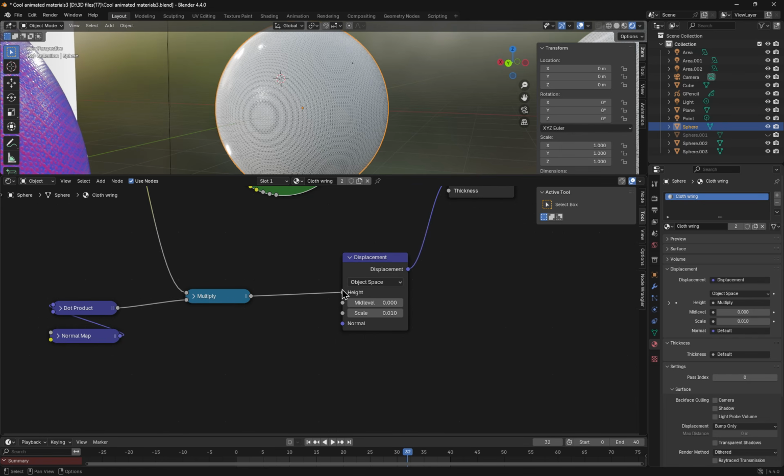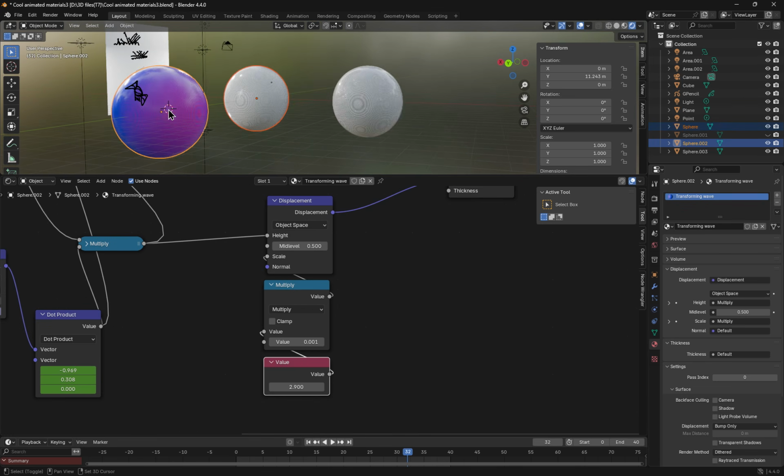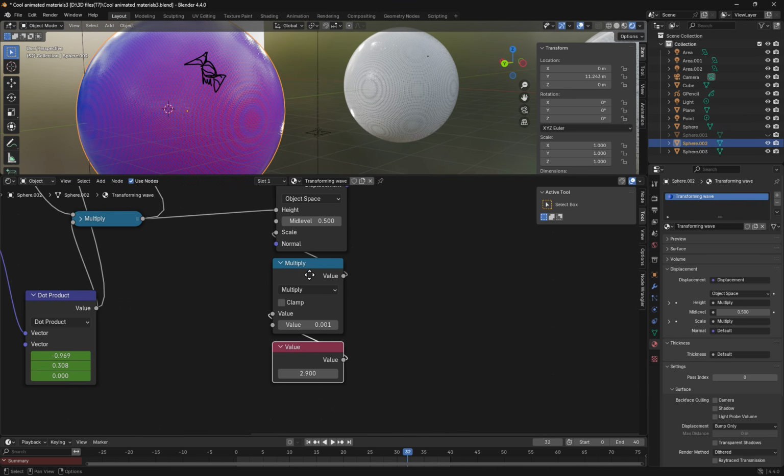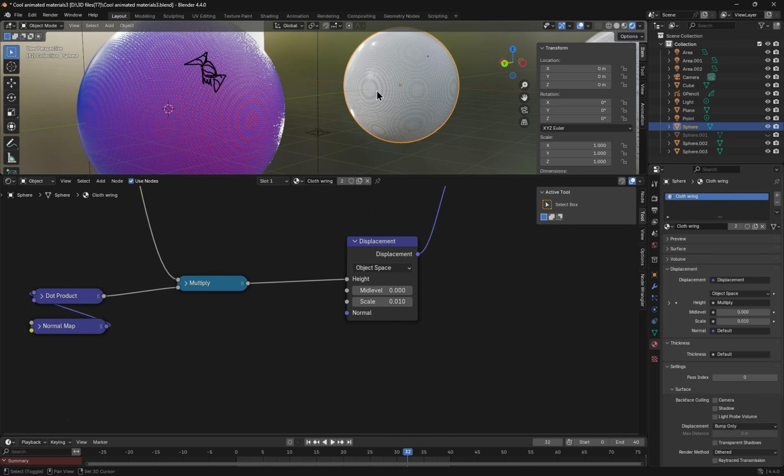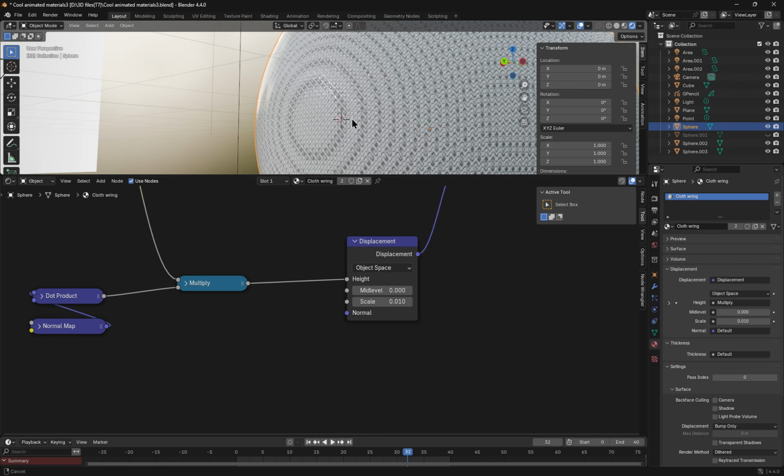And you want to be easy on the displacement. You've got to run it through a displacement node, through the height thing. I don't know what mid-level does. I don't mess with it, but the scale should be very small. Over here, I can show you that I have a value that is being multiplied by a very small amount, being plugged into the scale displacement, and even then, when I scroll a little bit, it starts looking really janky. So you want to be very easy on that. I keep it around 0.01 for the most part. I think that looks pretty good.